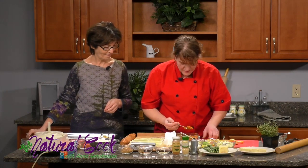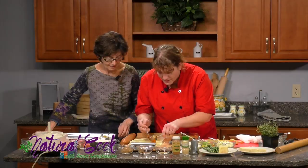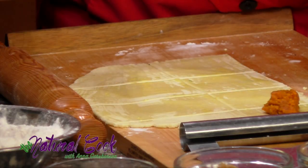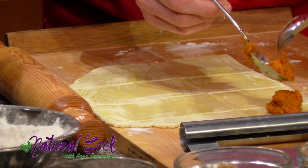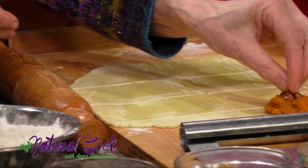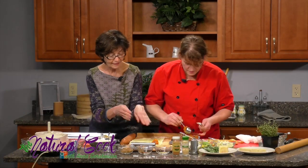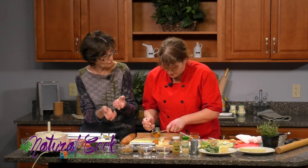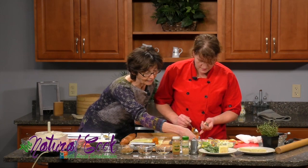Okay, so just like I had said before, it's very important not to have too much filling. What do you think? A little bit of a pecan on that? Should we put a whole pecan? That will be very pretty. I chopped some, but this will be very nice. And even when we brush our glaze on top of the pecan, it will get kind of shiny, which will also be visually beautiful.